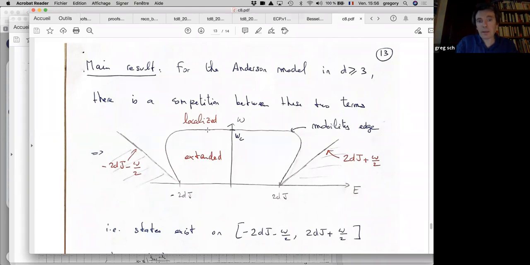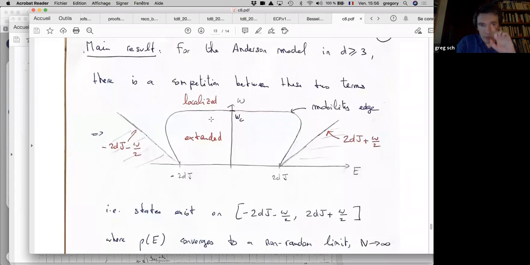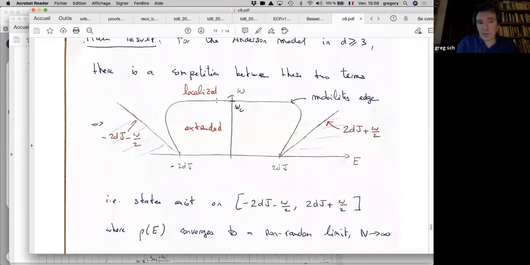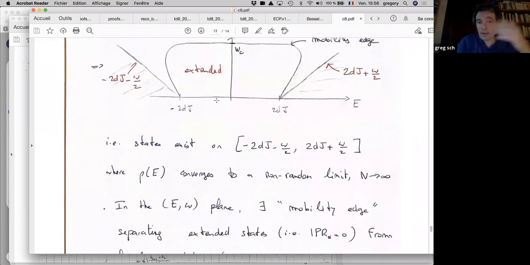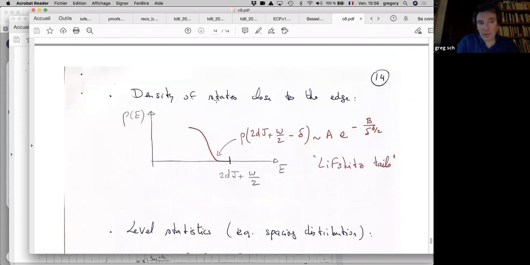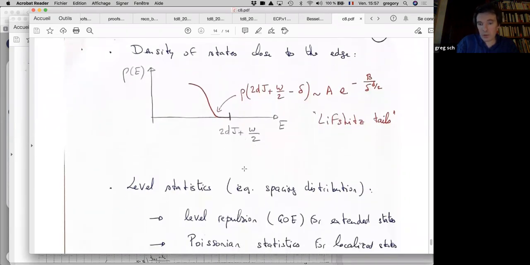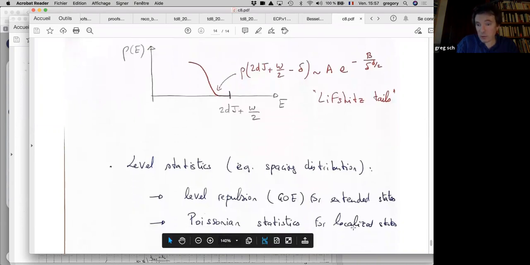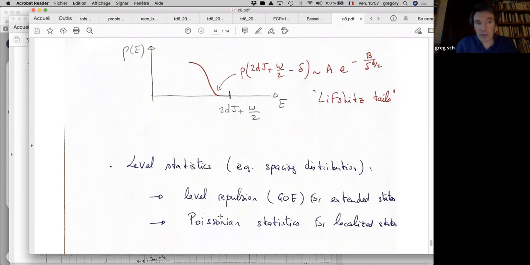In fact, in the localized region, the statistics of the eigenvectors is non-trivial, because they will have some interesting structure around being centered or localized in a given region of space. But if you look at the eigenvalues, the spectrum is extremely simple. In fact, the spectrum is simply Poissonian. So for localized states, you don't have any more this complicated GOE structure, but a much simpler structure. The statistics of the levels is given simply by a Poisson distribution. So the distribution between two energy levels will typically be exponential.